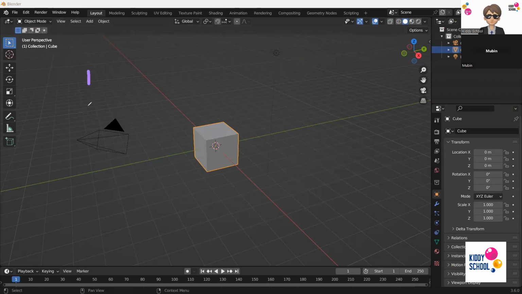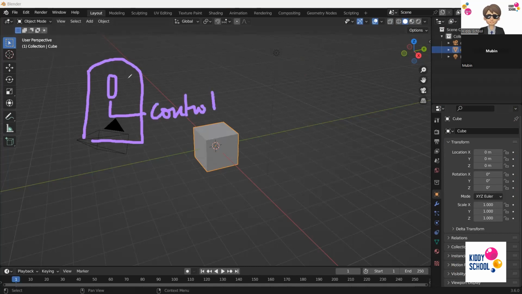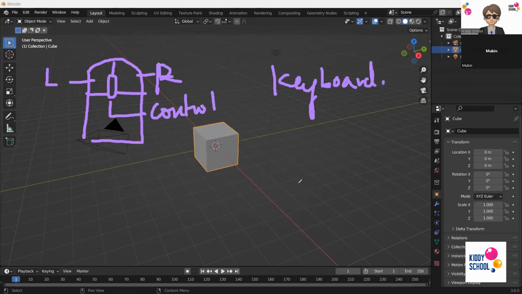If you're using an optical mouse, the cursor acts as your control, and then you're going to use the left and right mouse buttons. And we're going to be using the keyboard for the shortcut keys. Good? Any questions so far?